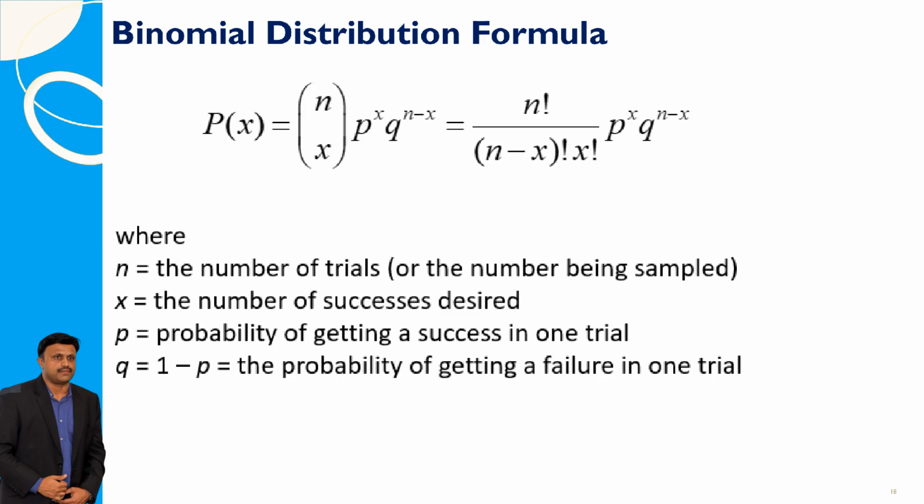0.24. Binomial distribution models the number of successes x in n trials, where each trial has a success probability p and a failure probability q equals 1 minus p. It is used to calculate the likelihood of achieving exactly x successes out of n independent trials.